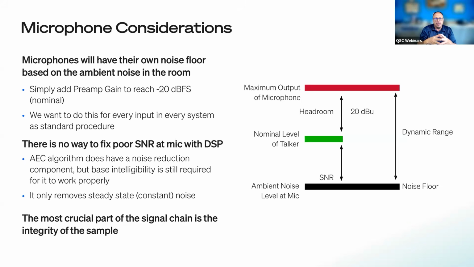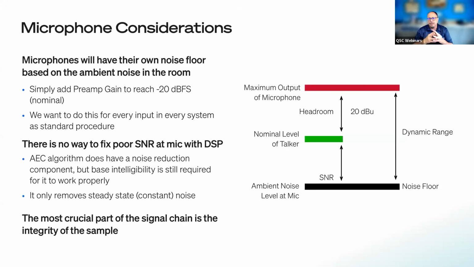A lot of people think, oh, well, if Bob the loud talker is in the room next door to the conference room, we'll just turn that noise reduction up. No, it's got to be a hum. It might eradicate a lawnmower outside the window or something like that. But speech, it's not going to do that. It only removes steady, constant state noise.